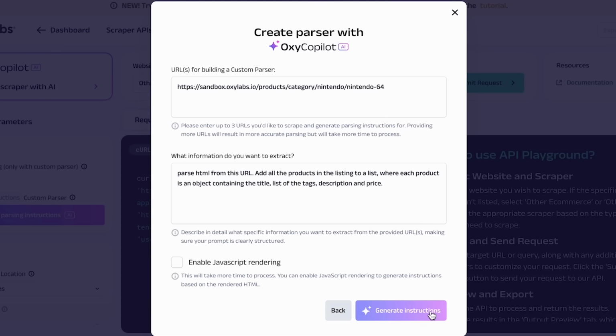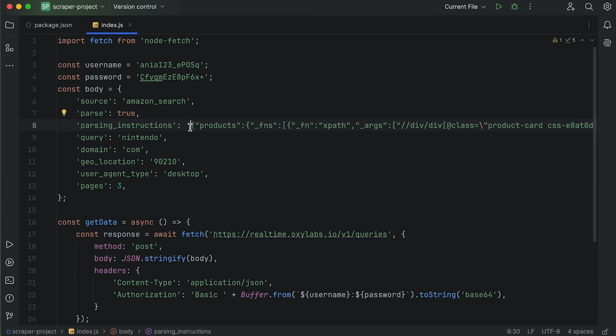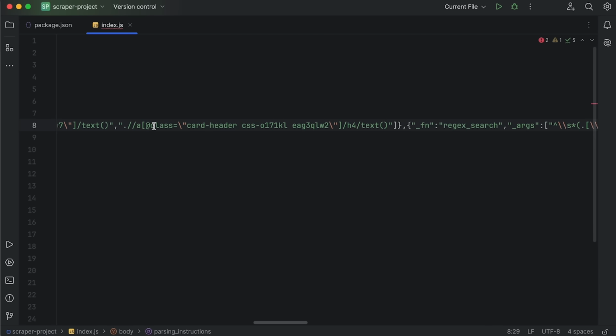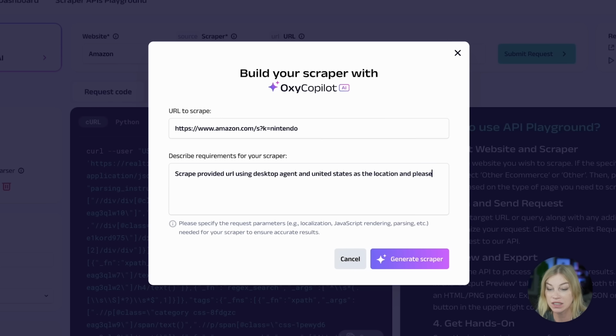We are going to use OxyCopilot, the first AI-powered scraping assistant designed by Oxy Labs that uses advanced AI models to identify and generate complex parsing patterns. Amazon is a notoriously hard website to scrape, which is why I'm choosing it as my test dummy, so that you can feel confident after learning how to scrape it that you will have the knowledge to scrape whatever website you wish. Here is the playground we'll be using for this tutorial.